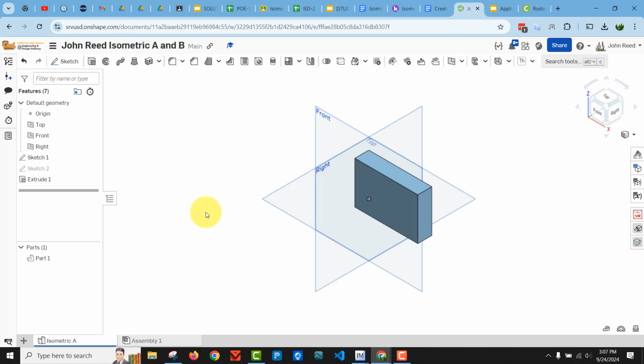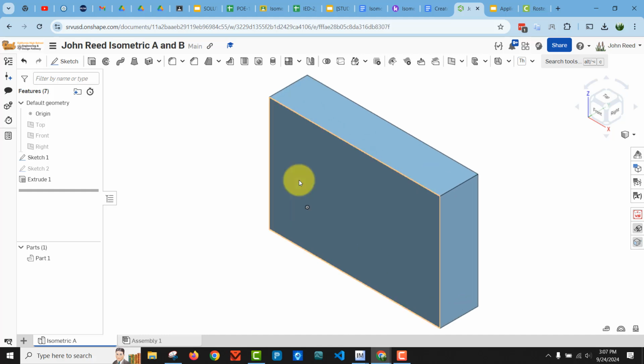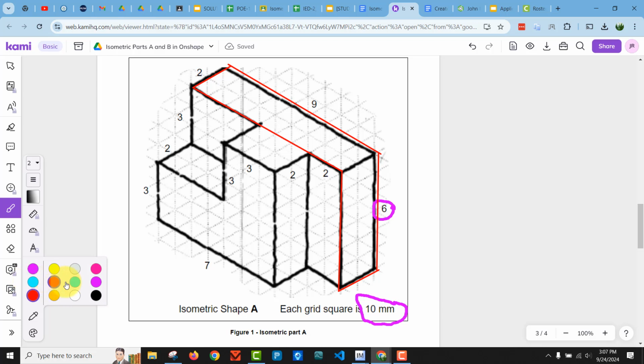Now, our next sketch is going to be to add the additional feature to the front of this rectangular prism. We don't really need the origin planes here, the front, right, and top, so I can hit P. Keyboard shortcut P toggles off the origin planes, and I can hit F. That'll fit the part in the window, and there it is. Let's go back to our plans here. And now the strategy here is to make a sketch on the face of that rectangular prism, and come over to here, and then up, and back over and down, and then we'll extrude outward.